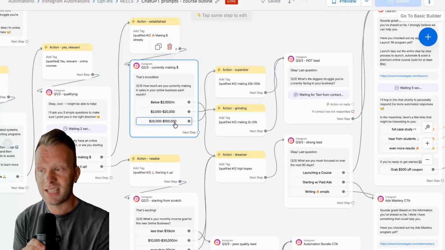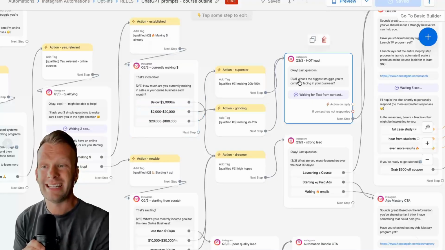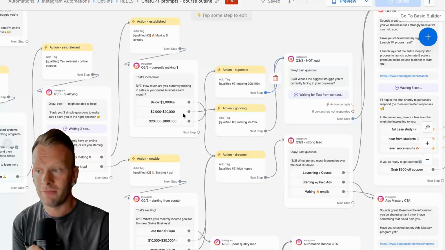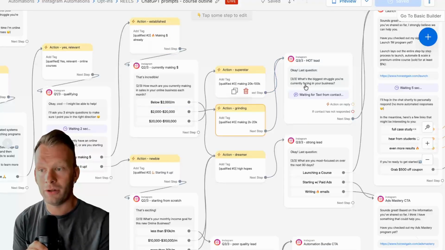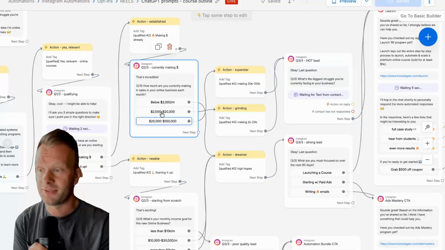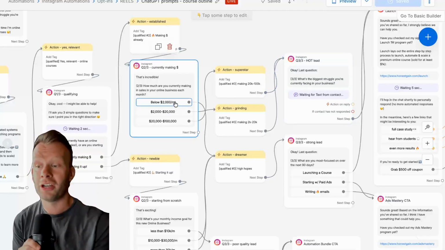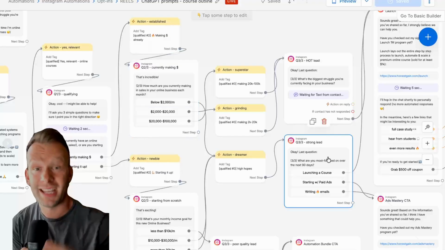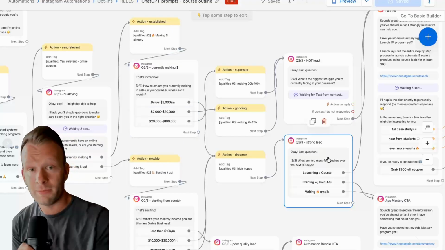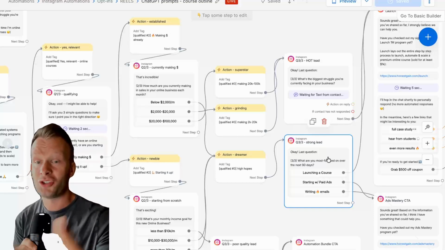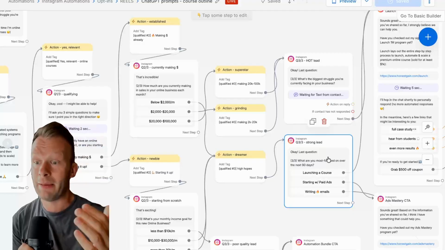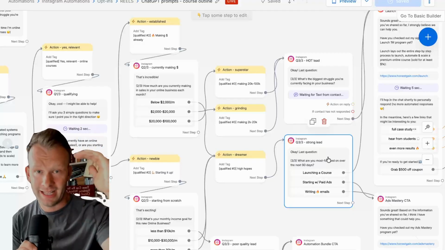If they've been successful, then they're going to be placed in the highest tier of a lead, what I call a hot lead, for the last question. If they're somewhere in the middle, I'll probably still put them in the hot lead because they've been doing it for a while and they're relatively successful. If they are not successful at all, they're actually going to get bumped down to this second bucket for the third question. So that's very important, right? Because they want to be successful, they've been doing it for a while, but they've been struggling and they're really behind. They might not be the hottest lead. They might still be a great lead, but they're not in that top bucket.